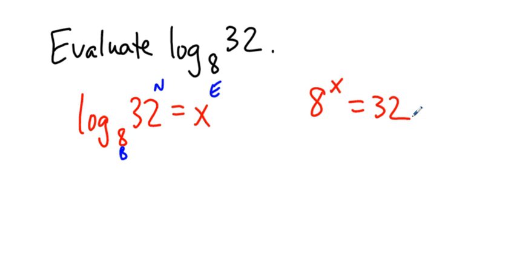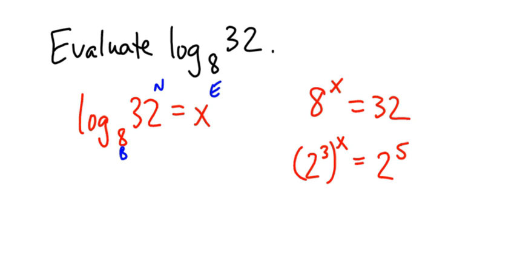And then I start running through my powers of 8. The problem running through my powers of 8 is, go ahead, 8 to the first is 8. 8 to the second is, oh my, that's too big. And so I know that my answer is between 1 and 2, but where between 1 and 2? And then it becomes helpful for us to look at both 8 and 32 as powers of 2. 32 is 2 to the 5th. 8 is 2 to the 3rd, to the x.